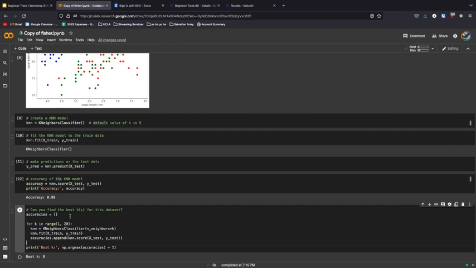Well, so normally what you're doing with choosing an odd K is if you're classifying 2 different things, you know that there can't be a tie, right? Because if you had like 8 data points and 4 of them were dogs and 4 of them were cats, you would have a pretty tough time figuring out which one it was supposed to be, right? But in this case, it's actually okay if we end up using an even number.